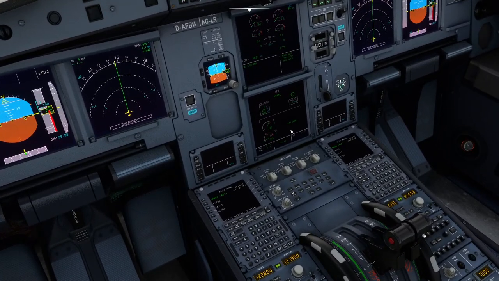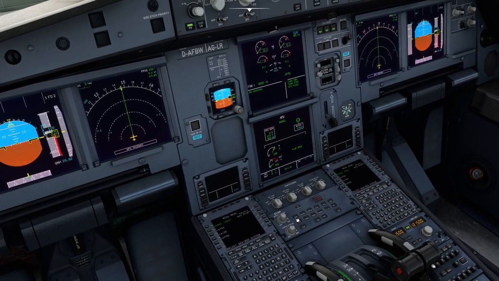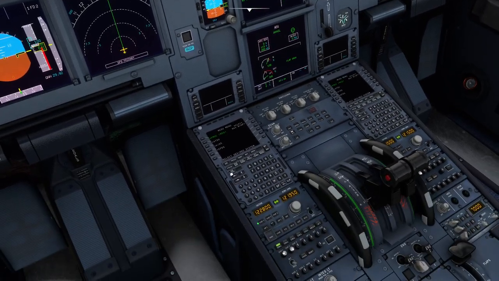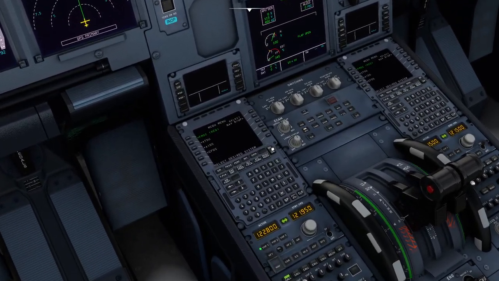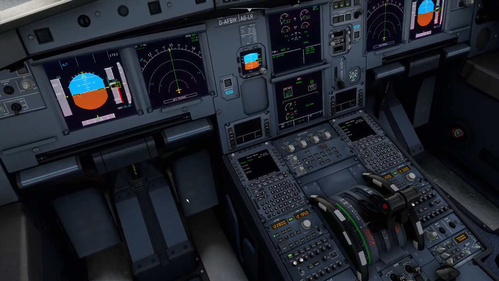In terms of the engineering displays, the two knobs for those are down here, the ECAM screens. So we'll just turn them around to halfway to brighten them up a little bit. And for the MCDUs, the flight management computers, we can use the rocker switch at the side to brighten them up. Okay, so that's that done.